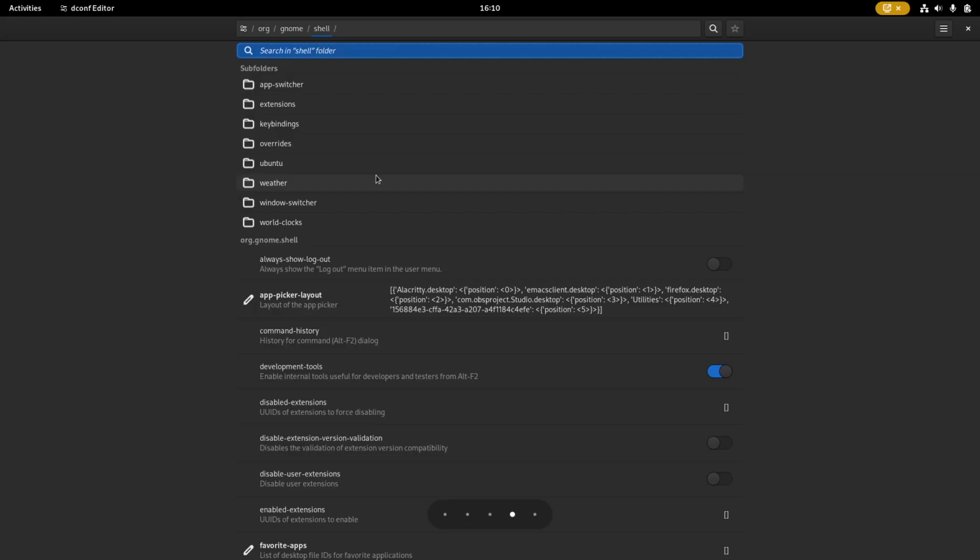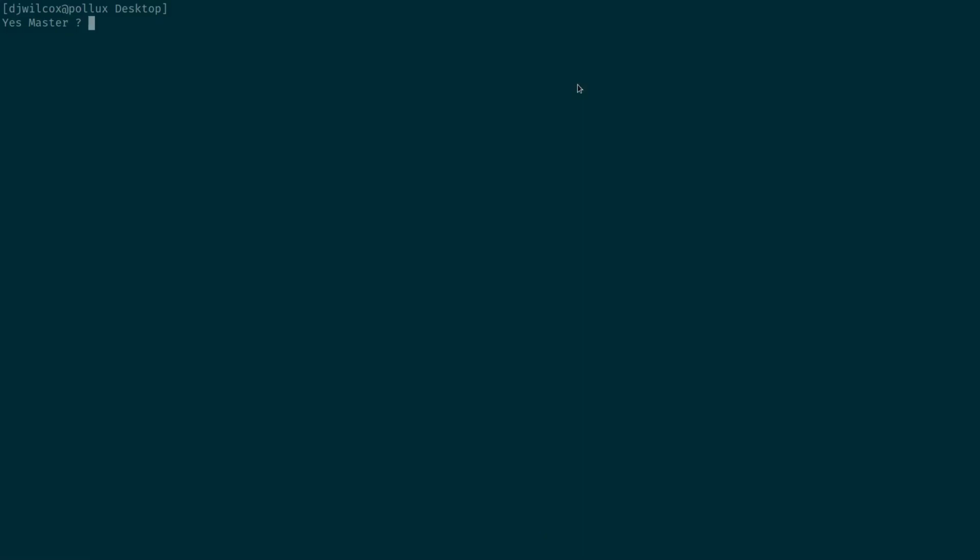So normally you'd come through and you'd set that all up in Dconf. Now the question is, how do you know what settings you've changed in Dconf? Dump. Massive dumps, that's what it is. dconf dump, I think this is it, if I can remember. I'll just call it dconf.conf.